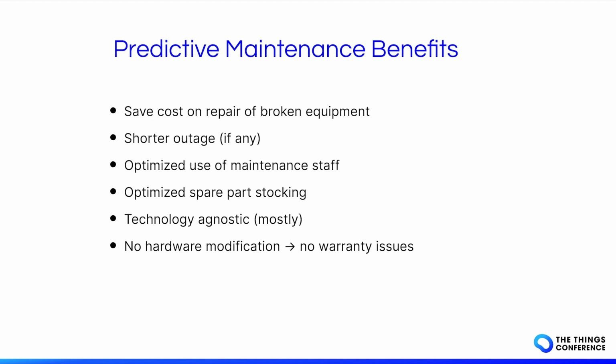You can have an optimized use of the maintenance staff because you will have a very good understanding of when exactly the maintenance staff has to show up. On top of that, you can also optimize the stocking of spare parts. Because you will know when exactly you're going to need spare parts, you can order them just in time.